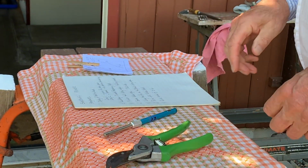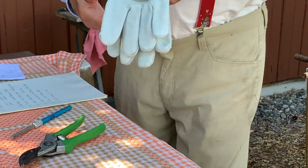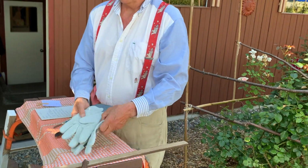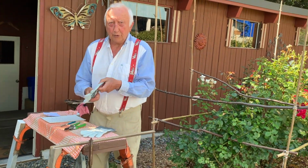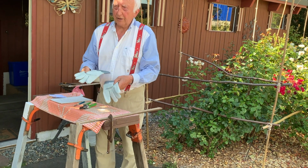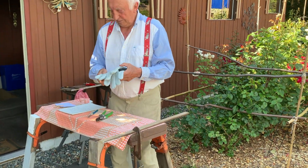And when sharpening, safety gloves. So wear gloves. I am not going to do it because if I do, I will hide what I'm doing. But I do encourage everyone sharpening tools to wear gloves.